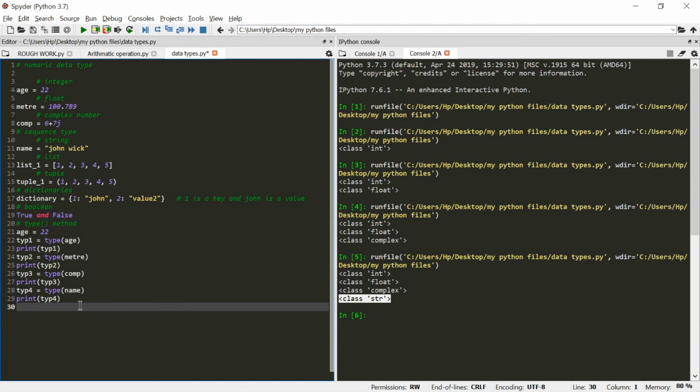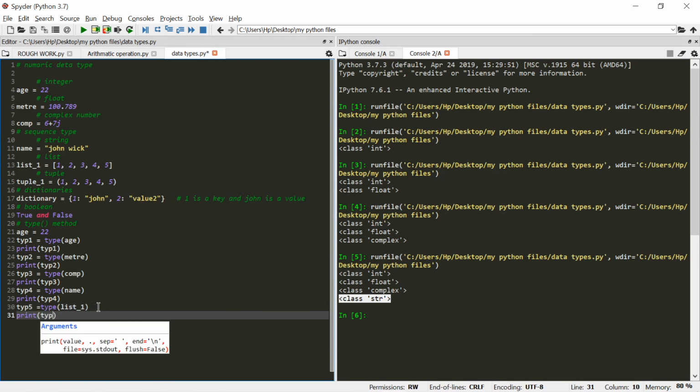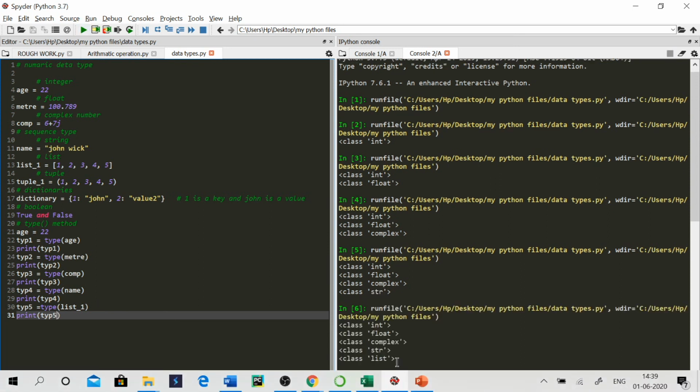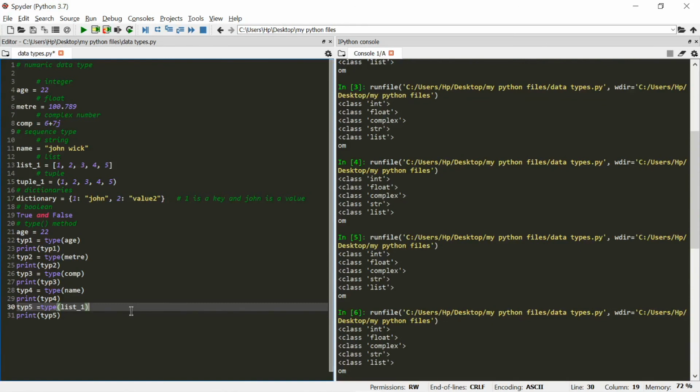Say type5 is equal to type, and we have list1. When we print type5, it will give class list. So that's how we can check which class is which.